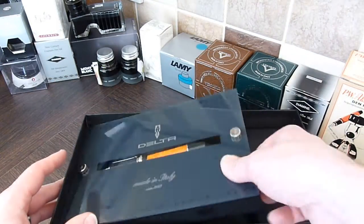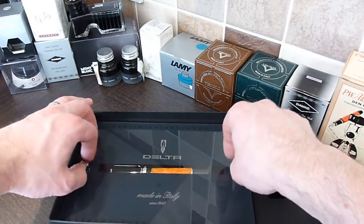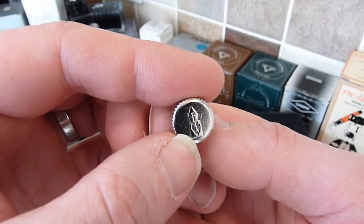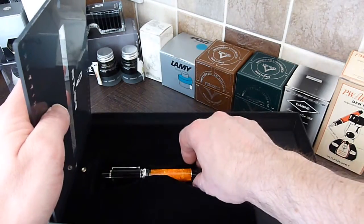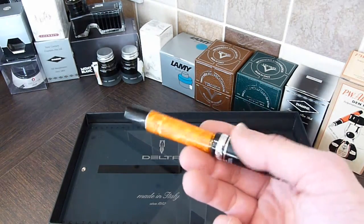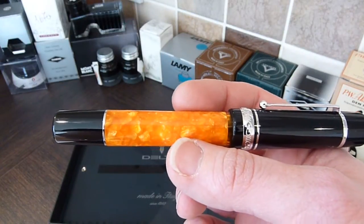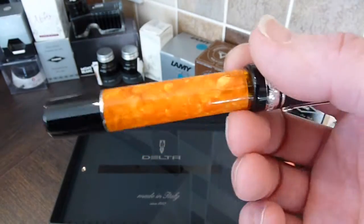Then on to the main event, which is of course the pen. As we pointed out before, really interesting presentation. Inconvenient if you want to keep it in here long term, but really striking the first time. Branded up even to the screws there. Really nice touch, and as I say, it gives a real sense of occasion. Impressive. Makes it feel like you've bought something really top notch. And in the case of this pen, I really do think it is top notch. It's probably one of the most beautiful pens I've ever owned. Not having an extensive pen collection, but in a way, comparing this to the Mont Blanc 149, this is more impressive, and I think this will stay with me in the collection.